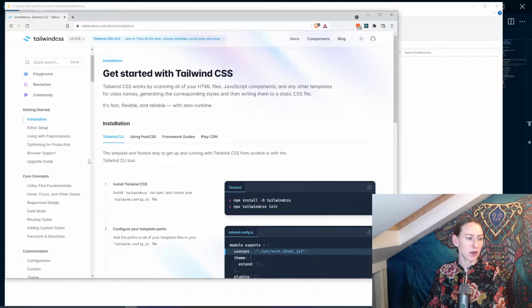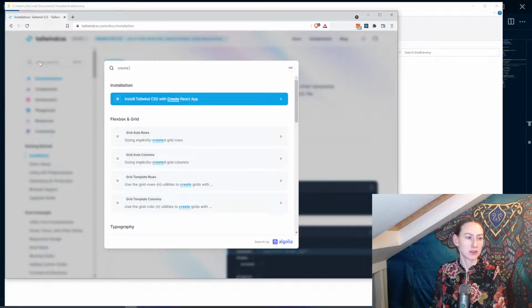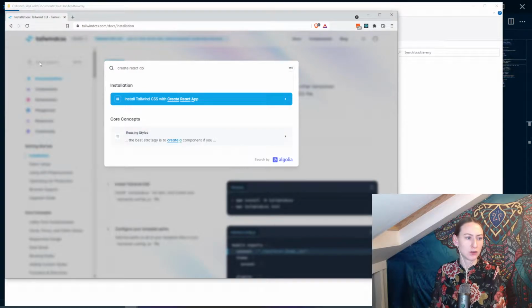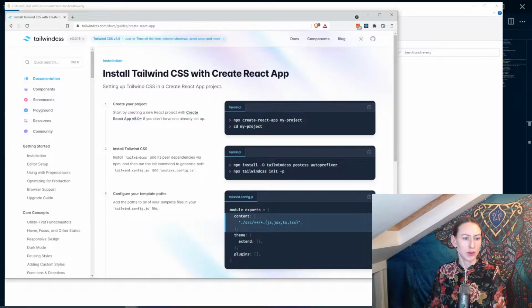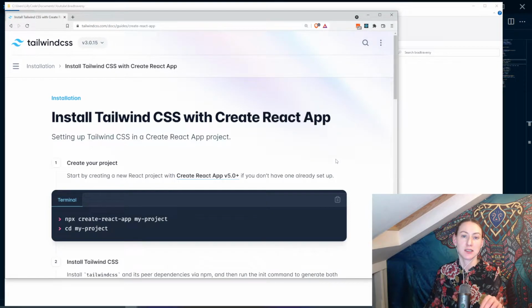We want to go to Create React App here, so let me just type in React, create React. Here we go. I'll start off by literally just running this command, and this is how we can start off to create our new project, which is a GitHub Finder, so you can look for people's projects, view their projects and check the statistics of their projects, and there will be links to their repositories as well.